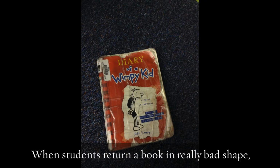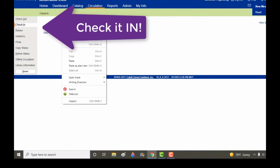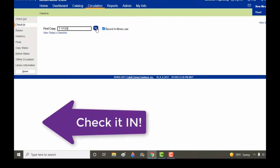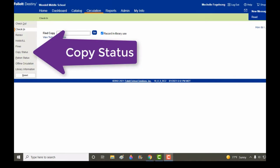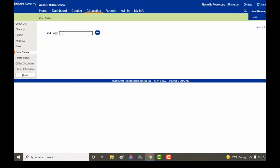Now, when students return a book in really bad shape, you need to remember to check it in first. Don't just put it in the book hospital. It's got to be checked in. Also, go to copy status if you're going to put it in the book hospital.